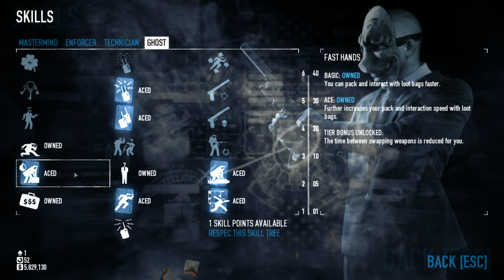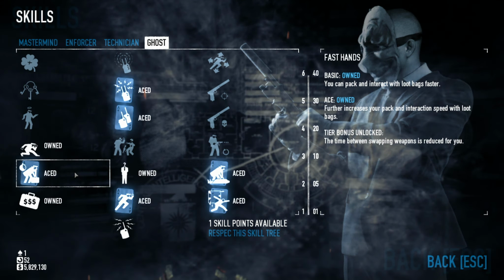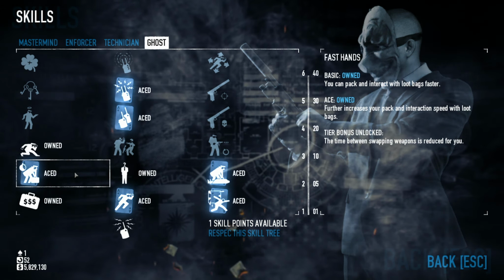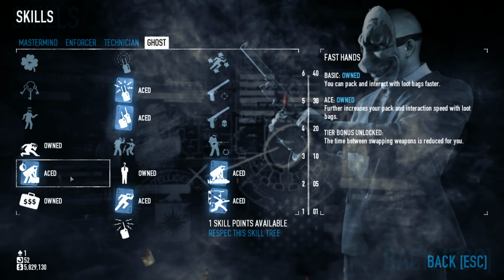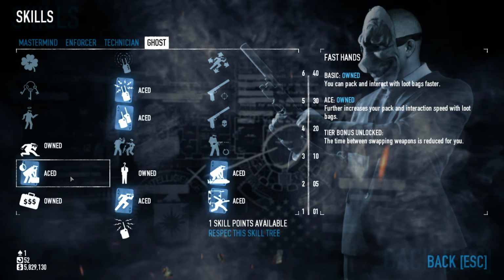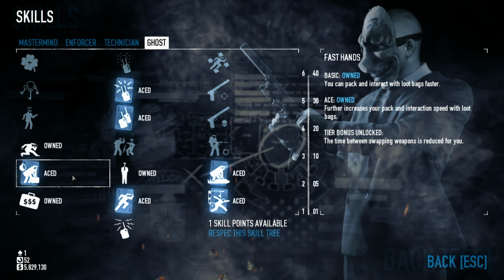Next we have Fast Hands. This one's a pretty essential ability. It allows you to loot things much faster. Pretty much halves the time. You pick things up in an eighth of the time, I'd have to say, because it takes forever without this ability, so I highly recommend you pick that up.